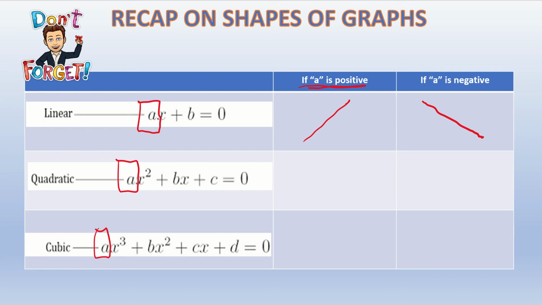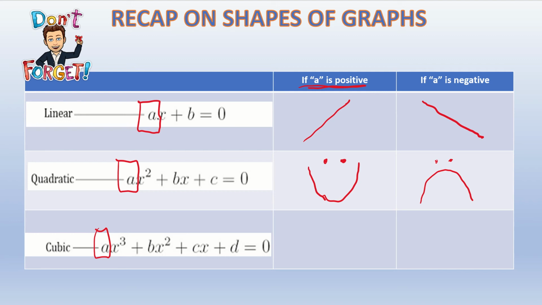Moving up to your quadratics, the way I teach my classes is if the a is positive, that's a good thing. So if it's a good thing, we're going to have a smiley face. So your graph is going to be a curve and it's going to make a smile. If the a is negative, however, negative is bad, so it's going to give us a frown. Obviously, I'm just doing the dots there as eyes. You don't need the dots in your actual question. The smile is the most important part of that. It's a handy way of remembering.